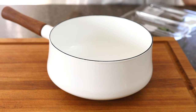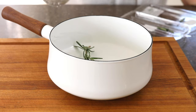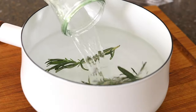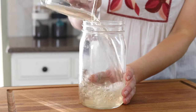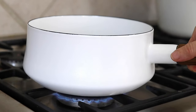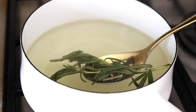The second way to make this is to add 2 sprigs of rosemary to a saucepan and cover that with about 4 cups of water. I usually use 1 sprig of rosemary and 2 cups of water for a single serving, but I like to make a double batch so that I'll have extra for later. Let the rosemary and water simmer together for anywhere from 1 to 5 minutes, then remove the rosemary and serve the warm tea right away.